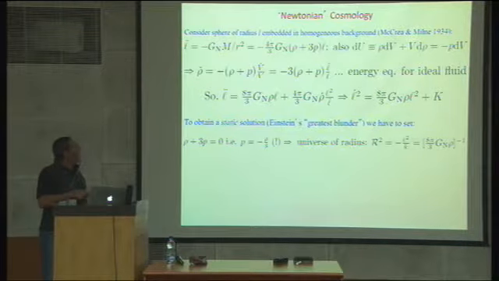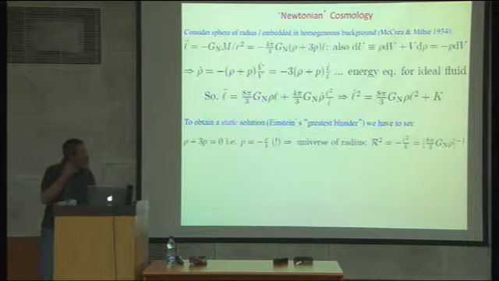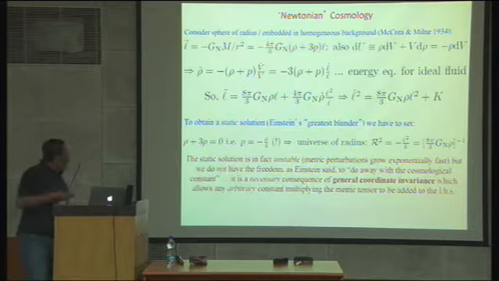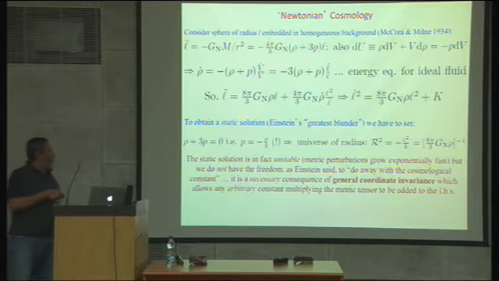So he actually considered the possibility that in this equation here, if you have this rho plus 3p, if that thing vanishes, right, then you have a static solution, because then you have a unique radius for the universe, okay, which is determined by this equation here to be 1 over 8 pi 3 G rho, right? And this static solution that he constructed is actually unstable.